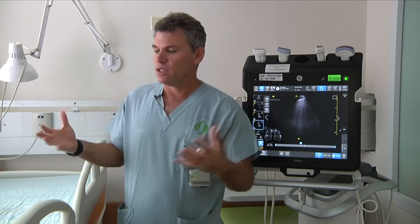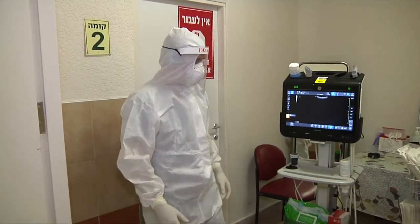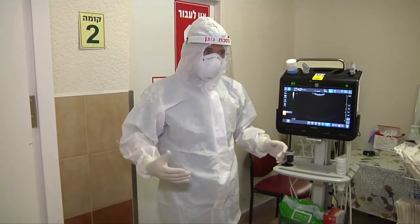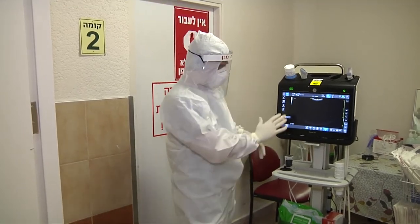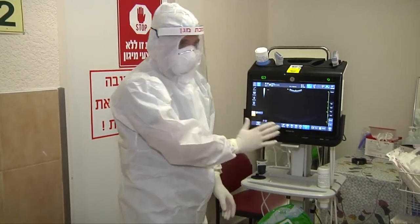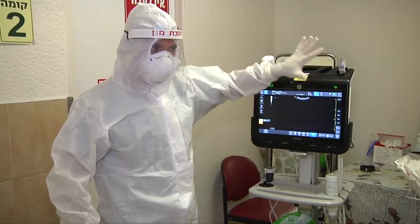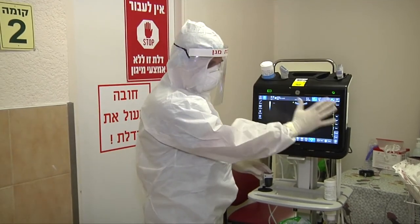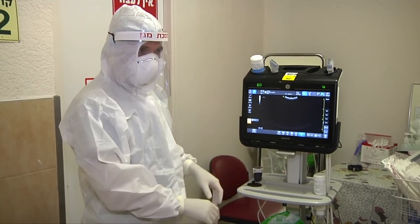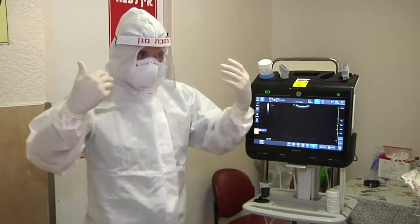For the lung physical examination, we have mainly the bedside ultrasound. It's very important that the cleanability of the machine is easy and fast to perform. We have here only a touchscreen, where cleaning with wipes is very straightforward. We clean the touchscreen without needing to clean any keyboard or knobs, which makes the process of cleaning very, very hard and not easy to perform under PPE.